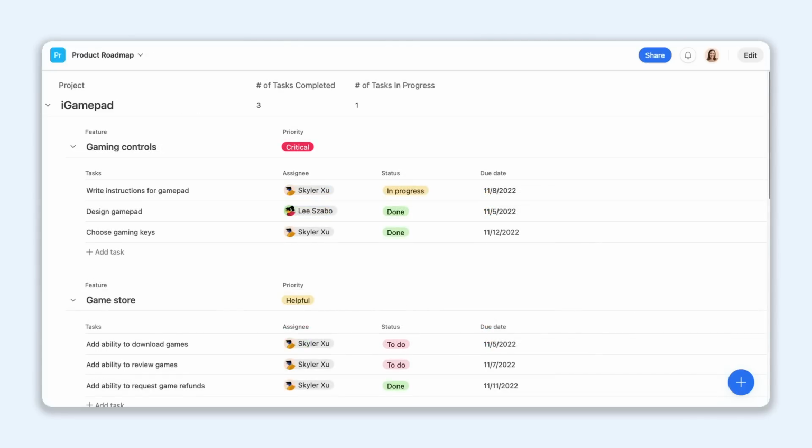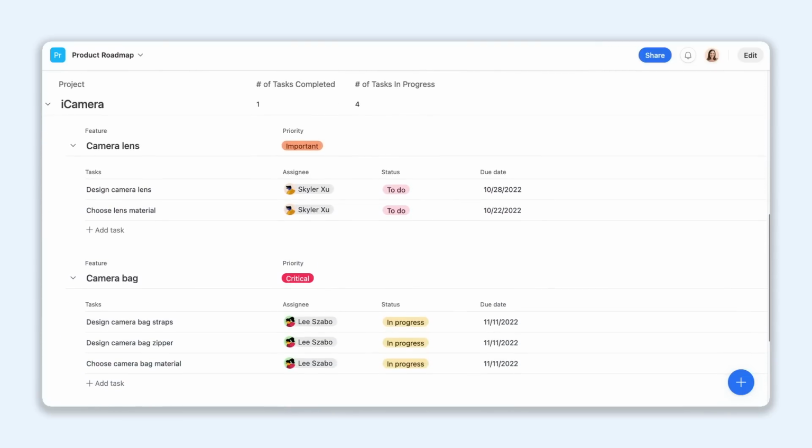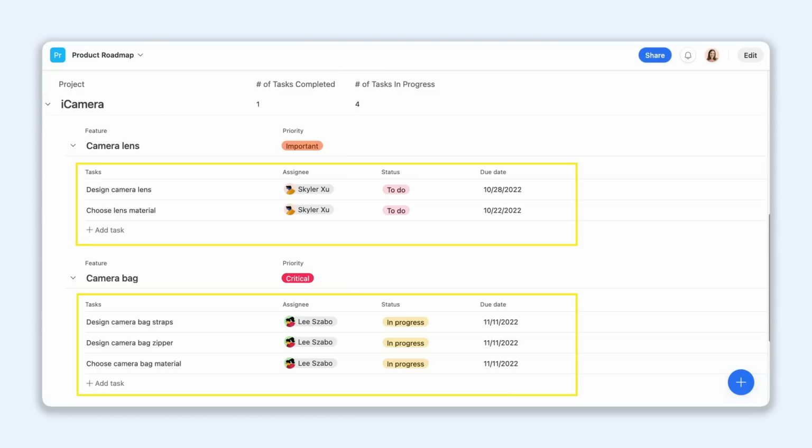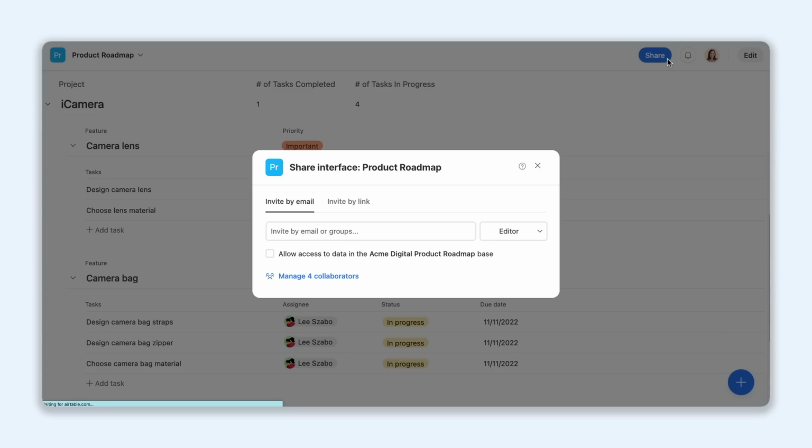Or use List View to build and ship products faster. Roll your product roadmap down from projects to features to tasks. Seeing all of this connected work isn't just helpful for the teams working on it. It's also ideal for showing leaders exactly where all of that work stands, so they don't have to spend extra time searching for the information they need.